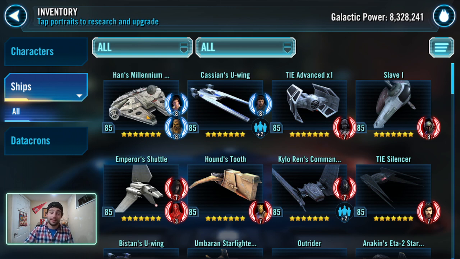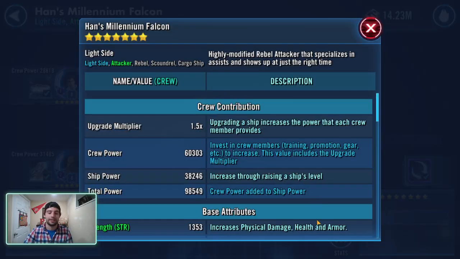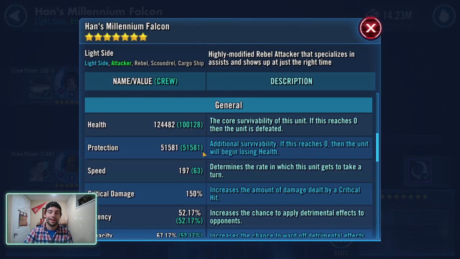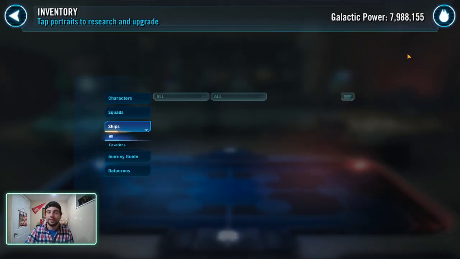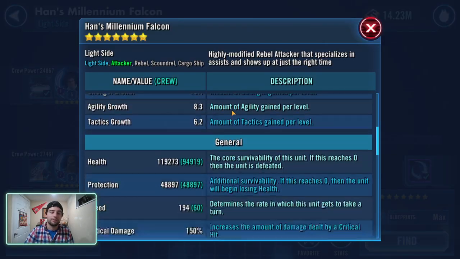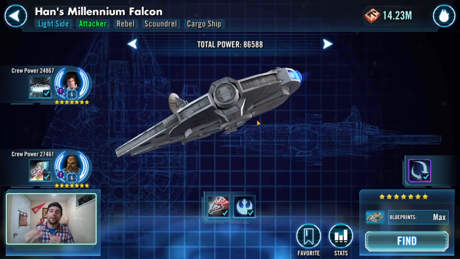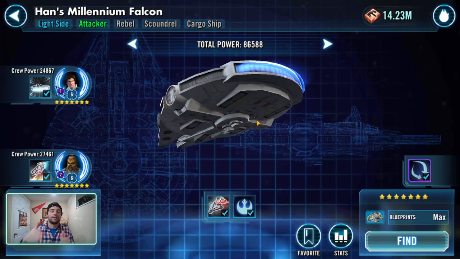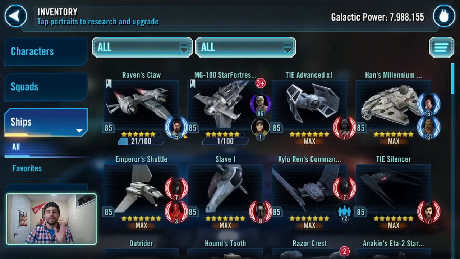Which then leads into, how do relics play a role? So here's his Millennium Falcon. He has 2 Relic 8s on here, right? Relic 8 Han, Relic 8 Chewie, and he's got 197 speed on his Millennium Falcon. If I go to my ships and I go to my Millennium Falcon, I have 2 Relic 6 pilots. I'm only at 194. So he's got 3 more speed than me because he's got better relic levels than my pilots. So there's the relic situation, right?